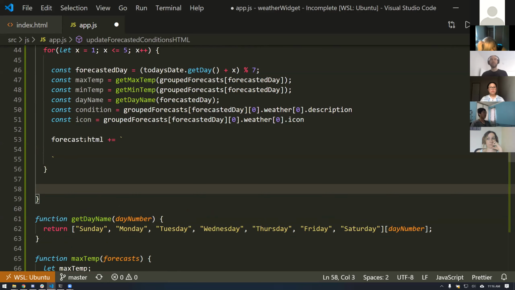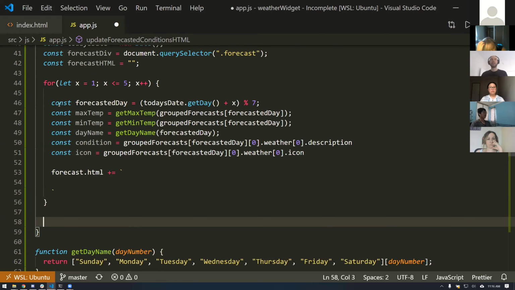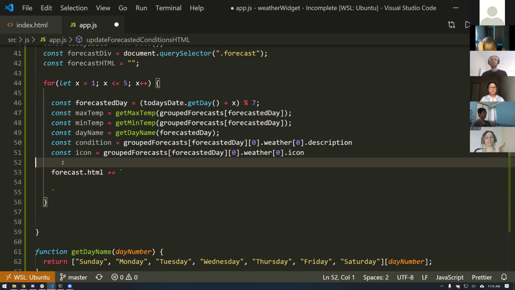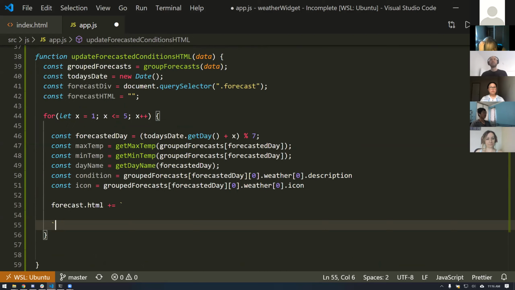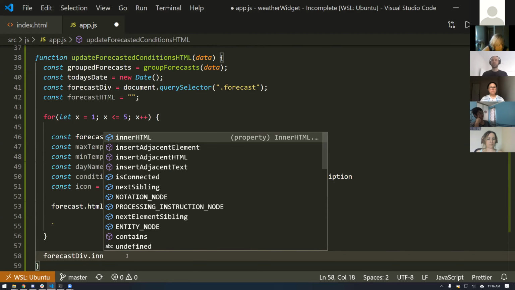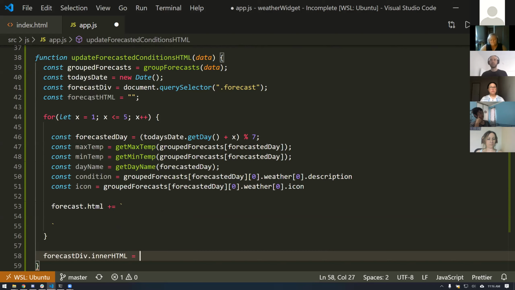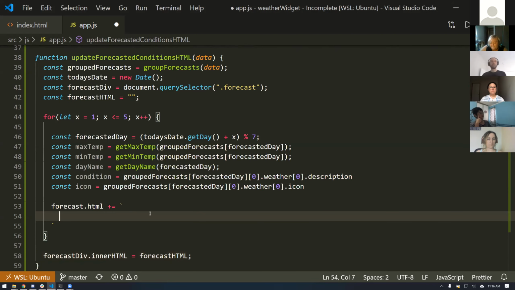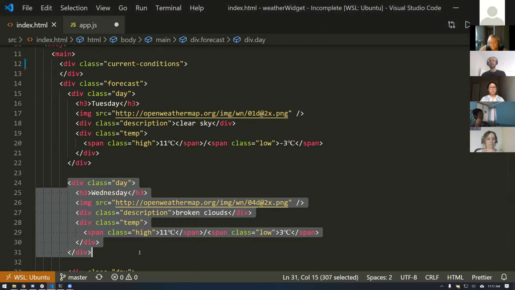Because we're running that loop 5 times. 1, 2, 3, 4, 5. Getting our stuff that we need to build it, and we're going to build it. Okay, and we're going to right at the end say forecast div inner HTML equals forecast HTML.